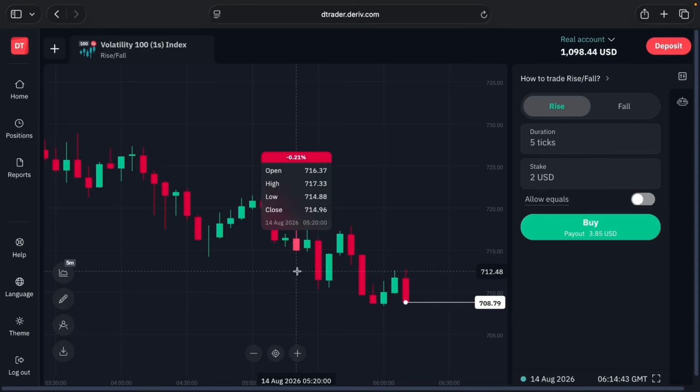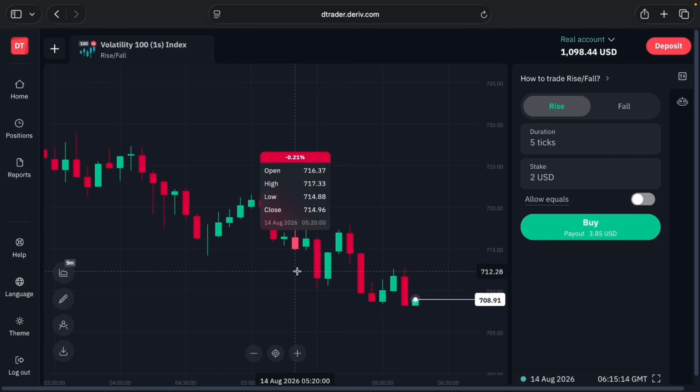Now, which one is safer? Neither one is automatically safe, and I want to make this very clear. You can lose money in over under, you can lose money in rise and fall. You can have a great strategy and still lose individual trades. The risk depends on things like your stake size, your strategy, the type of contract, your discipline, and how you react after a loss, all right? So I wouldn't choose a market simply because somebody tells me it's safer. You still have to manage the risk.